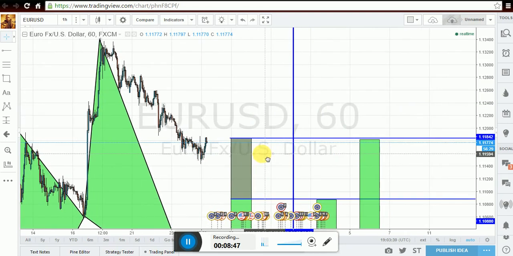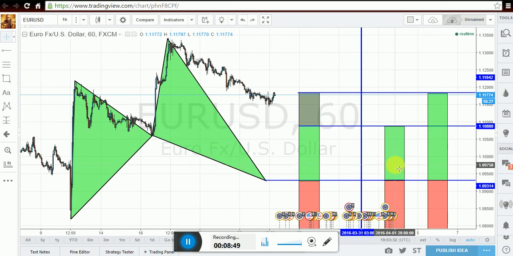But if you do not have that luxury of closing half of your position automatically, you can open 2 separate positions. But even if you open 2, it doesn't mean that you're going to open two 2 million lot positions. What you have to do is split the position into 2. So instead of opening a 2 million lot position here and a 2 million lot position here, you're going to open a 1 million lot position and a 1 million lot position.